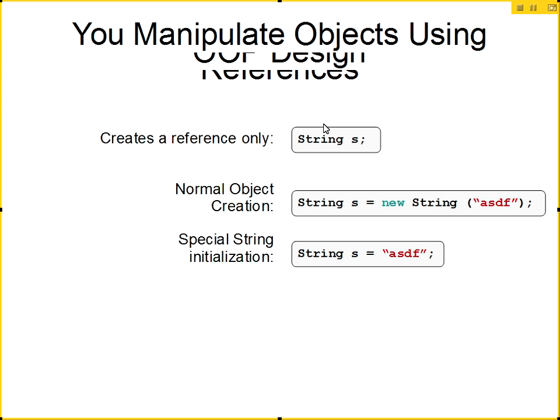Now, strings are special. We can do static initialization of strings by using double quotes with whatever we want inside there. The compiler knows, because strings are the single most common object you're going to work with in any programming environment. The Java designers said, hey, since it's going to be so common, why do we want to have everybody type new String, open parentheses, all the time? Just make it easy and have this shortcut. So that's built into the system for you as a shortcut as a developer.